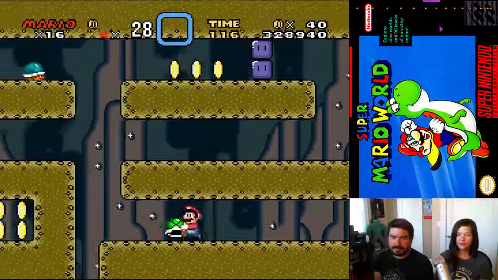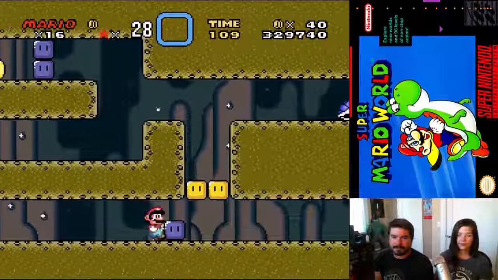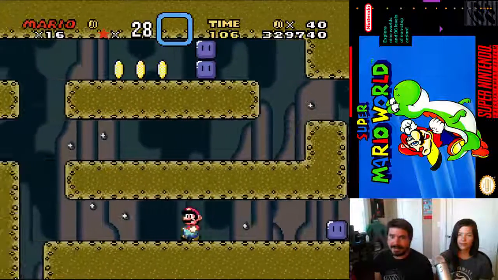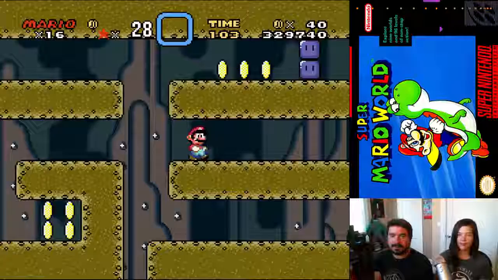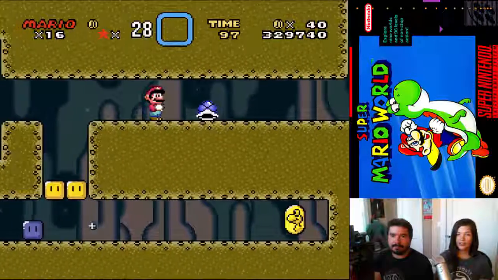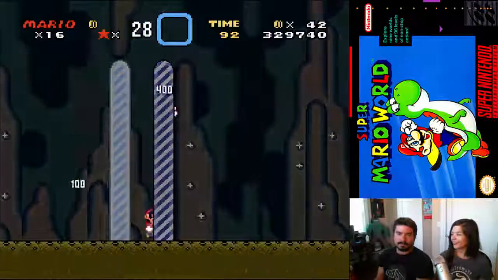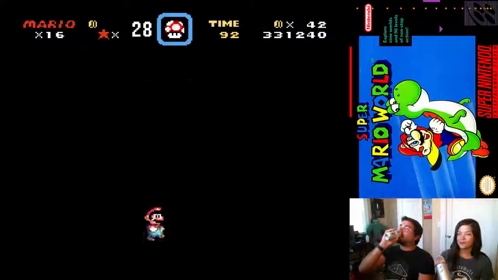What do I do? Shoot it at a thing. And then jump. And just bounce off. I think you were off the screen. Nah, you messed up. Yeah, go there. I made it!